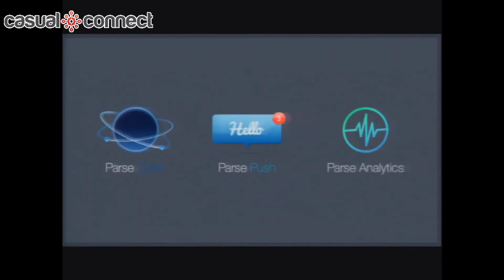When we talk about Parse, we're talking about three big buckets of product. One is Parse Core. Parse Core is true back-end services, data hosting, everything that has to do with server architecture. So again, you can focus on the front end of the game. Parse Push is an easy way to do cross-platform push notifications. Works very well, and simplifies your life as a developer. And then Parse Analytics, which is a complete analytics suite, and is very cost-effective. So I encourage you to check these out. There's a whole bunch of information online, and a great way to get started is if it's a new app you're building or if you're starting your company.